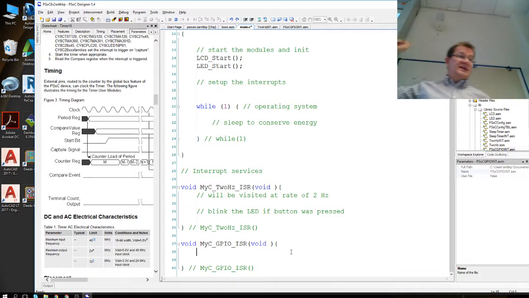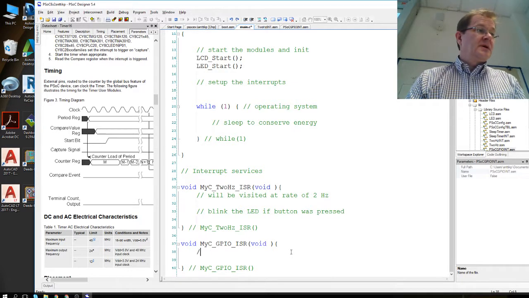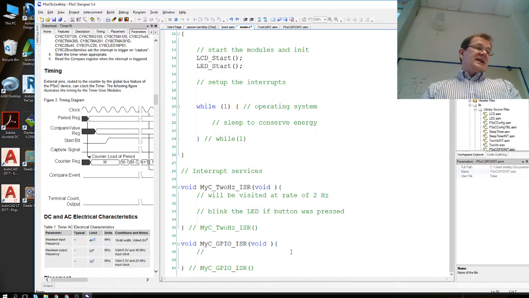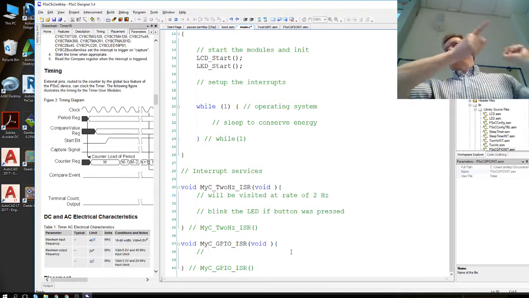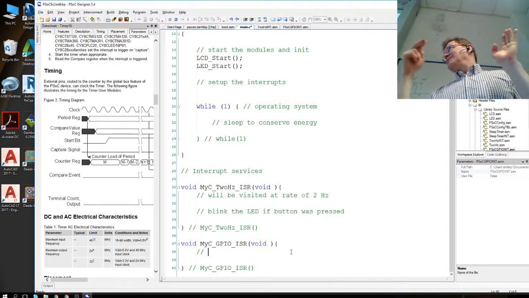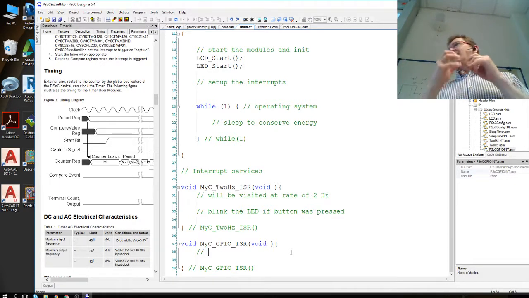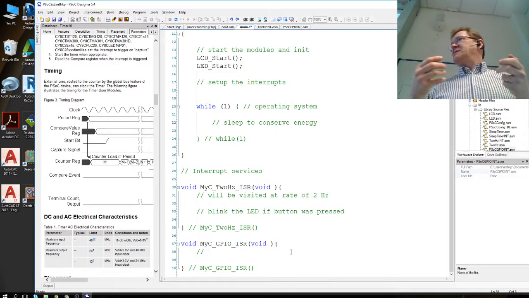Okay, but anyways, in this case, I would also check if it was this certain button which was pressed, since you can have different button or different input GPIO interrupts. In this processor, you have up to 24 pins you can use for interrupting on GPIO.